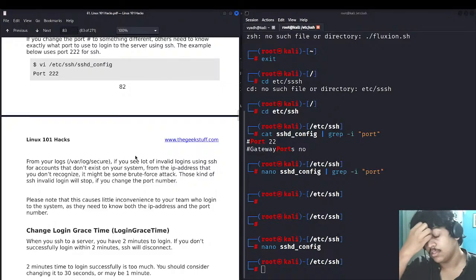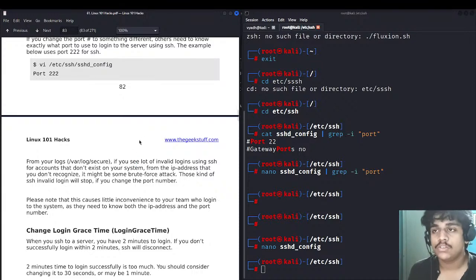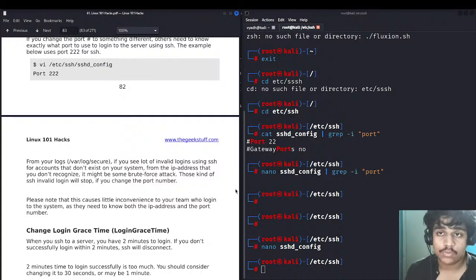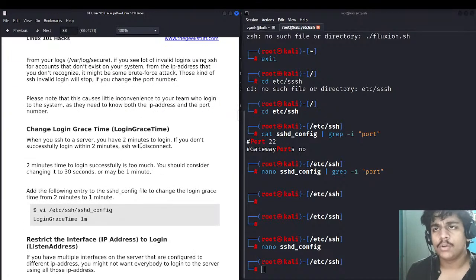If you see every time someone striking with the same IP address on SSH port 22, it might be an indication that someone is attempting a brute force attack. If you change the port number, please note that this causes a little inconvenience to your team who log into the system. Okay, no problem, we will tell the team that we are working on port 220.